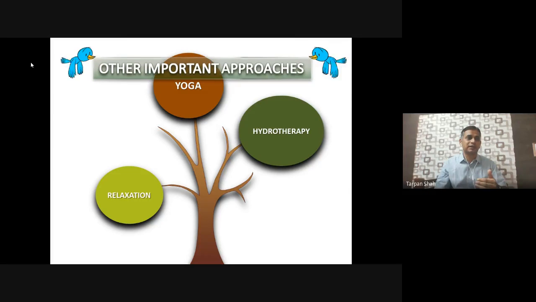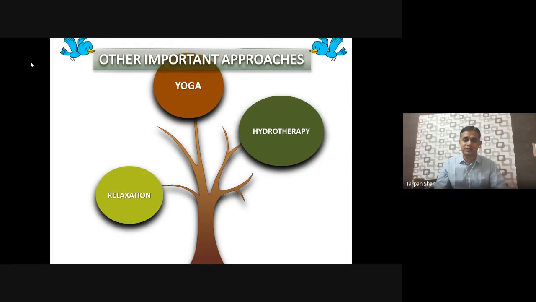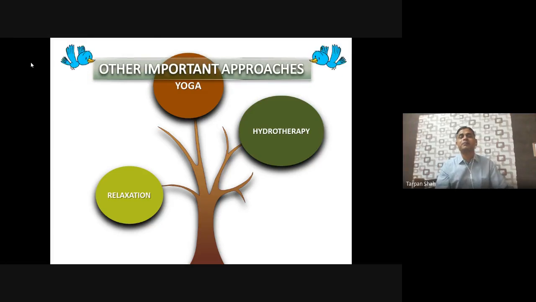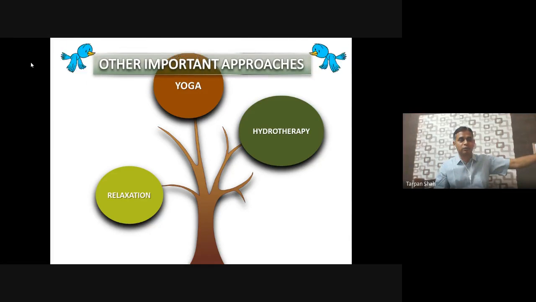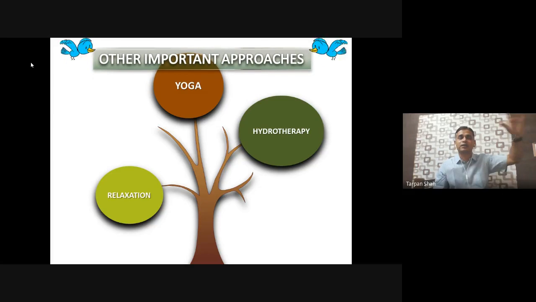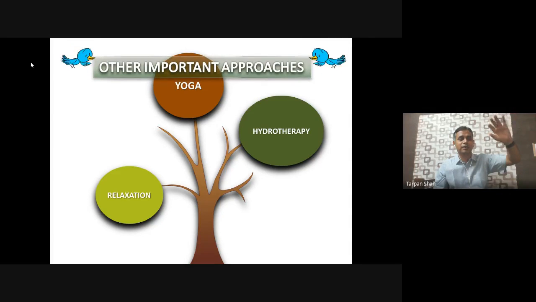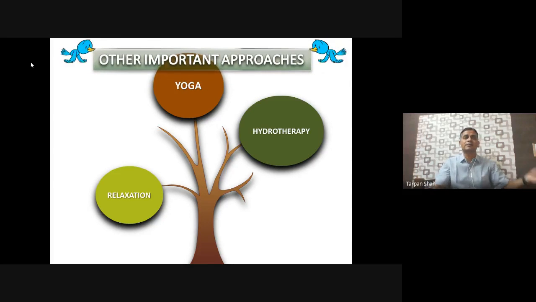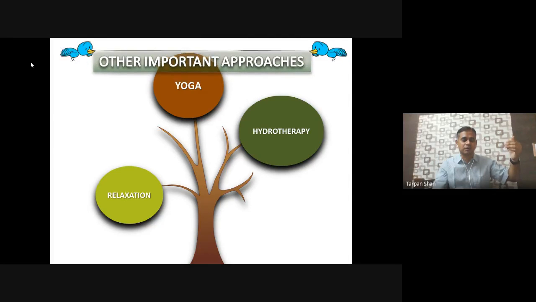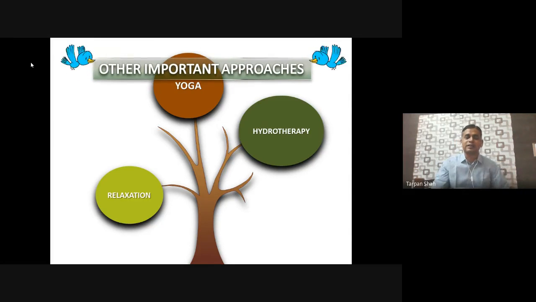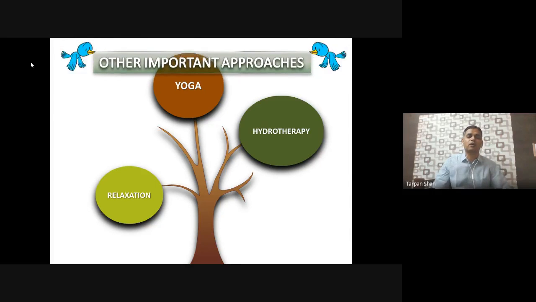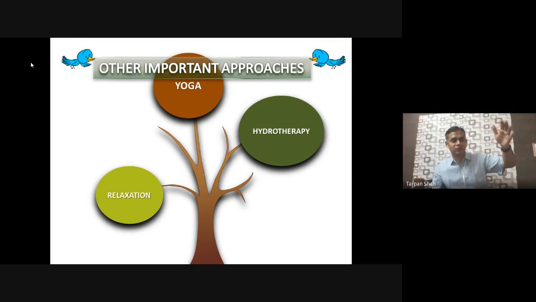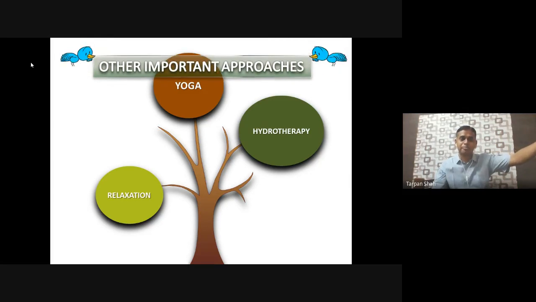And the second one is the visual imagery technique. You all must have experienced this in your second year exercise therapy: the person is asked to be in the lying down position. There should be a calm room, with only minimal lighting. Then the instructor will ask everybody to close their eyes. Then he gives some commands and asks you to imagine. For example, you are at Goa, on some beach at the seaside. Now imagine the waves are coming, waves are going, the sun is about to set, and so on.